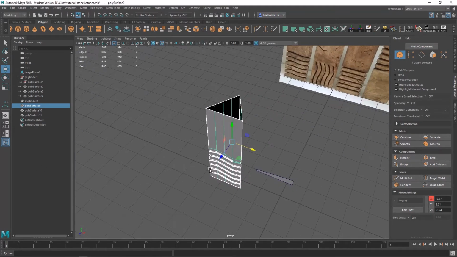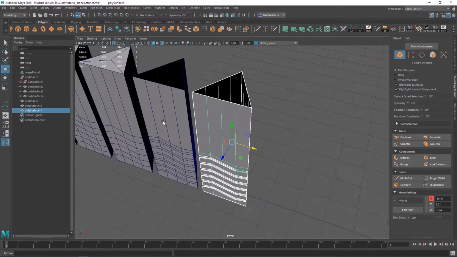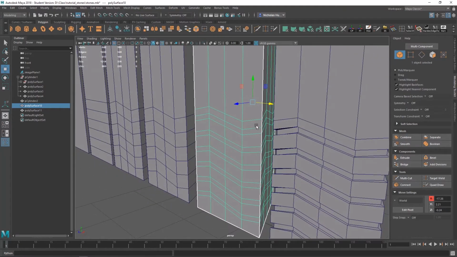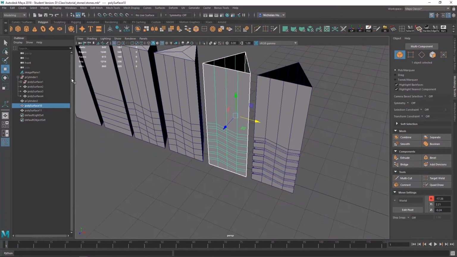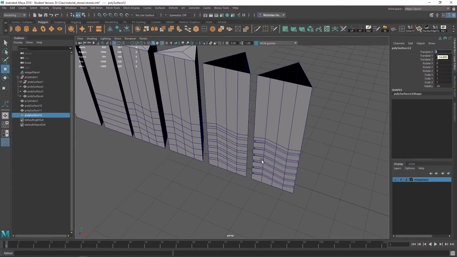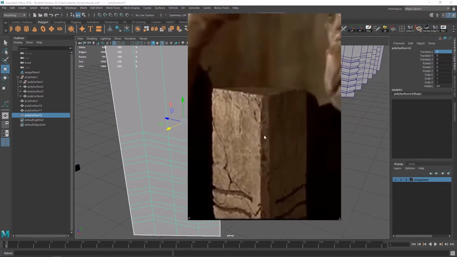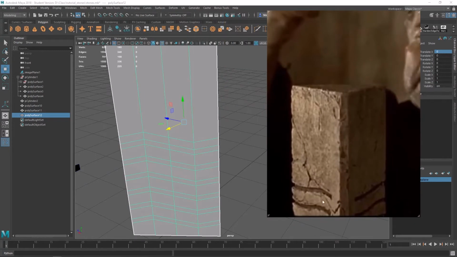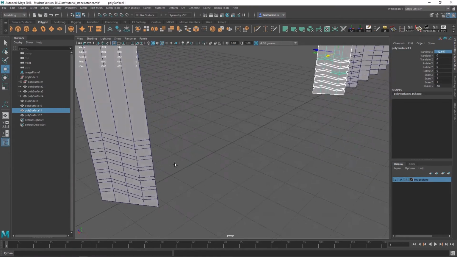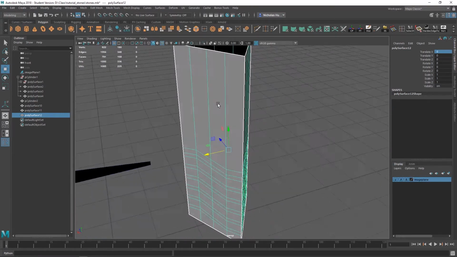I just realized I messed up. However, that's good for you, I guess, because now you get some repetition in your life. I'm going to bring this over here, the one that we didn't extrude in. I'm going to Control D, go back to my channel box, and tap 0 in this field to bring it back to the center. And the reason I messed up is because, if we bring this back, remember, there's no inset here. What I did was I actually made an inset there, and it would have been too late if I went to bevel. So I'm going to grab this piece, the one that we haven't inset yet.